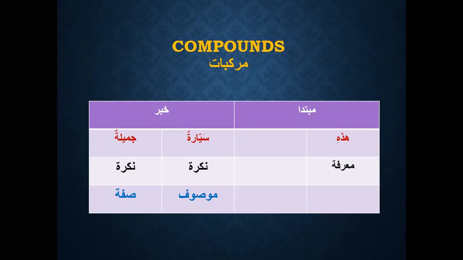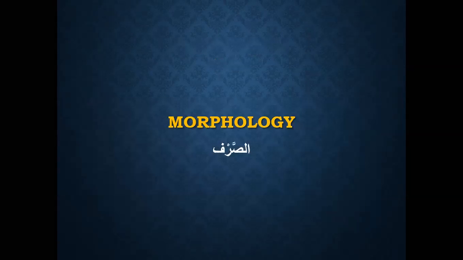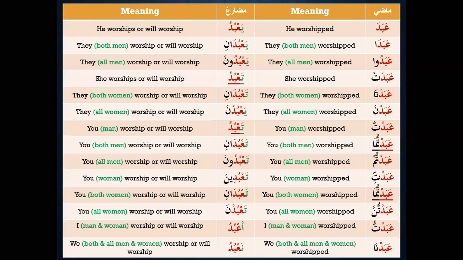And it could be both actually. Okay, in sarf, you make sure that you have memorized all of that. Abada, abadat, abadata, abadna. Abatta, abattuma, abattum, abatti, abattuma, abattunna, abattu, abadna. And likewise, mudari, ya'budu, ya'budani, ya'buduna, ta'budu, ta'budani, ya'budna, ta'budu, ta'budani, ta'buduna, ta'budina, ta'budani, ta'budna, a'budu, na'budu. They are important, they're very important.